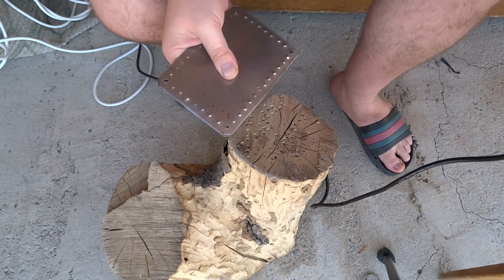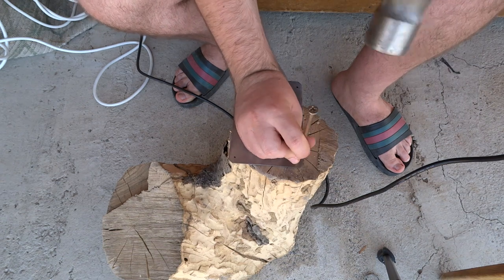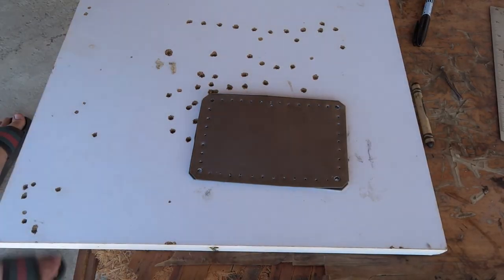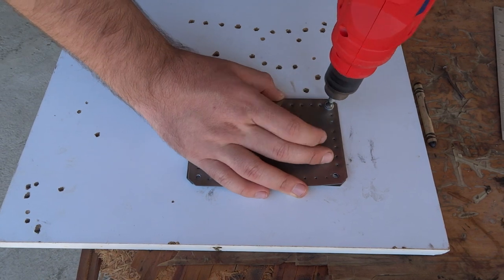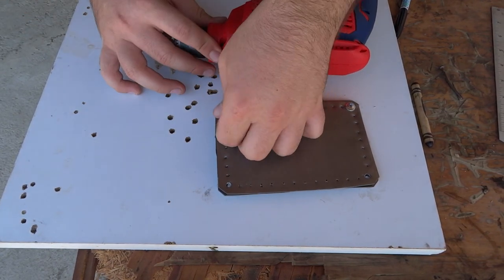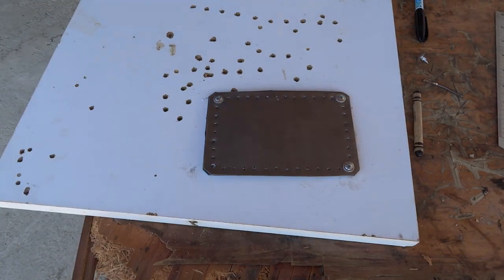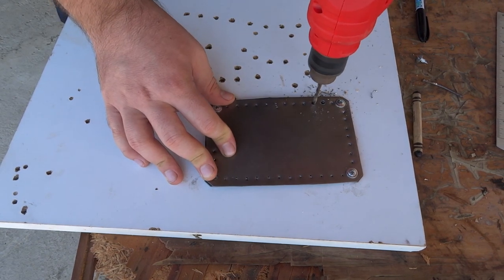Forgive my hairy legs — it was really hot that day when I was filming. I also make divots for the drill here; I need to be exact as well. I use screw nails to hold the plates together so while I'm drilling they don't slip off — it helps me be precise. I also don't stack as many plates as I would for lamellar armor; I prefer in this case to use fewer, maybe four or five, so I don't slip up on the underneath plates and stay as exact as possible.